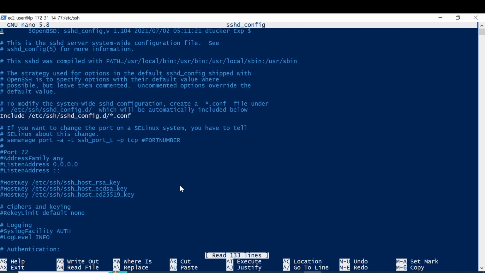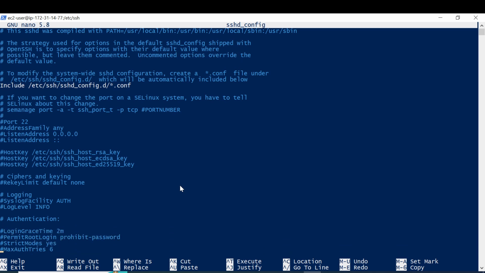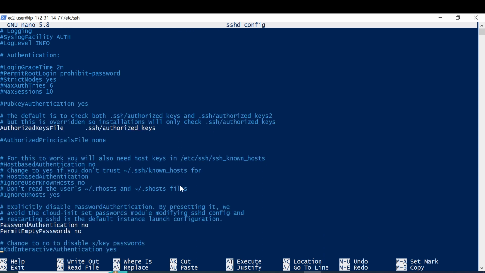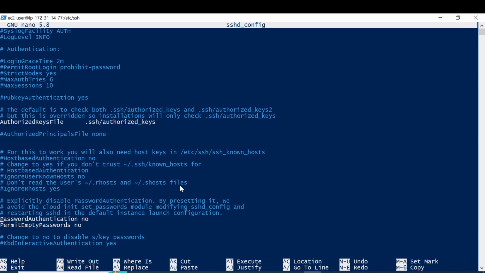So in this file, we are going to make some changes, and we are going to start with this one, PasswordAuthentication. We change it from no to yes. Then we comment this out.